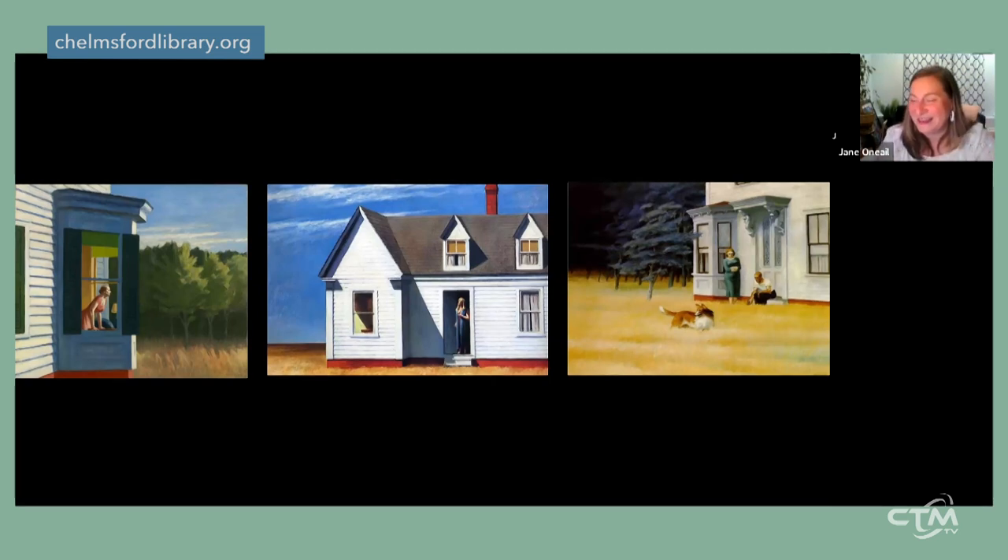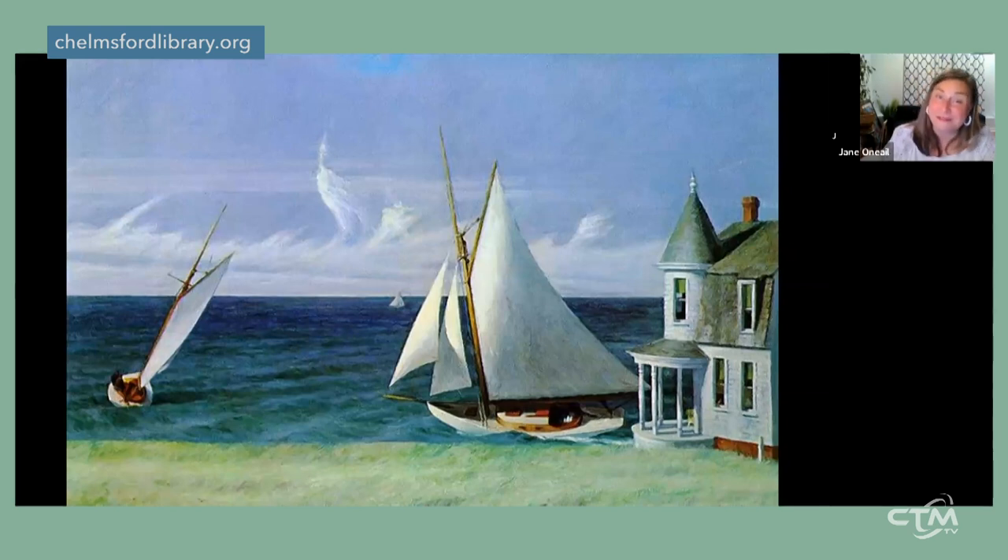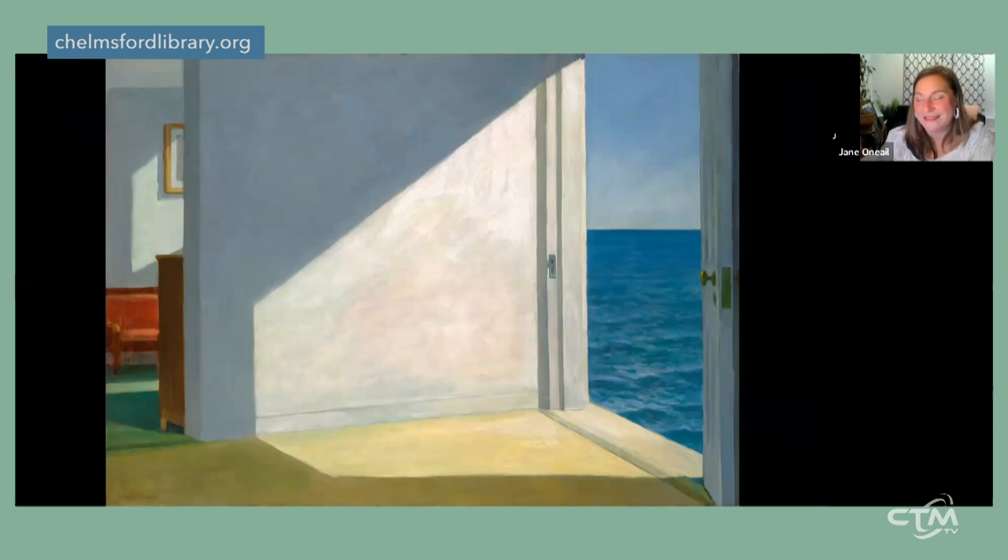'Cape Cod Evening' is particularly alluring — three figures, a couple and a dog. The dog has been alerted to something outside the frame; the couple doesn't seem aware of it. You imagine they're having a difficult conversation — arms crossed, a little distracted. You can draw so much from the breadcrumbs Hopper gives you. His Cape Cod work also features sailboats and blues drenched in sunlight. 'The Lee Shore' from 1941 has a wonderful swirl of moving sailboats and a Victorian house that looks like it's built right in the water.